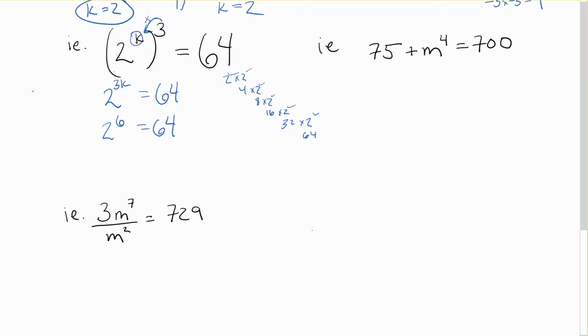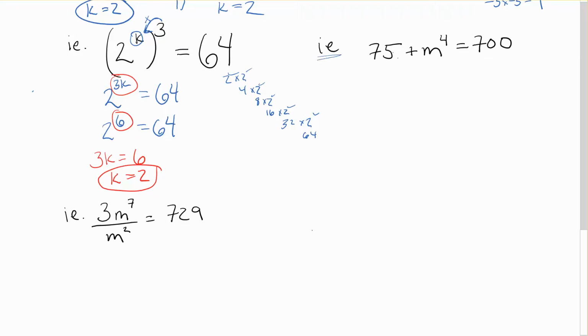So somehow, I've got to make this equal to this. So what does k need to be to get a total of 6 on top there? You can rewrite it if you want, knowing that 3k has to equal 6, and then you can say k is equal to 2. Or you can just think, okay, well, if I've got 3 times what gets me 6? 3 times 2, okay, k equals 2. And again, make sure you actually write down your answer for the k equals 2 there.